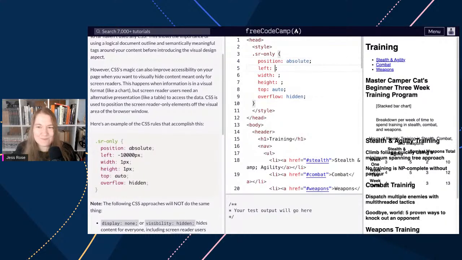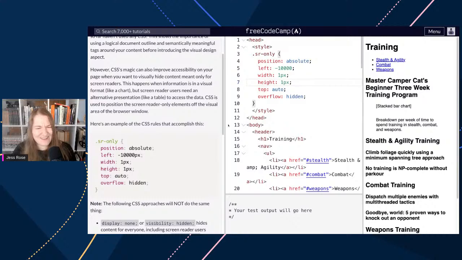I can never spell absolute. We're going to move it 10,000 pixels to the left. We're just going to put that baby right off screen. You'd be like, no, she's way over there. You don't look at her. Negative 10,000. And we're seeing a little bit of mess so far, but that mess is going to go away. Make this little tiny hidden element 1 pixel. It technically exists. It's a pixel wide and a pixel tall, but it's going to be hidden from folks who aren't using a screen reader.